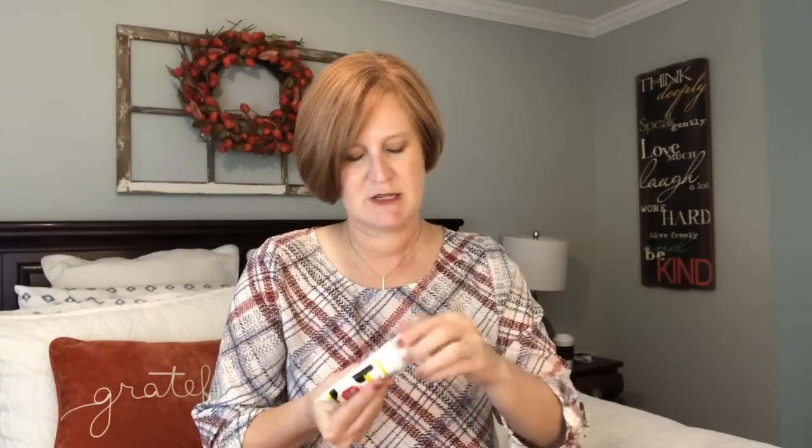The next thing is by Utterly Smooth — it's a hand cream with aloe vera and an apple blossom scent. I love a good hand cream. I actually keep one on my nightstand and one in my car. Oh, this feels nice — it's not greasy like some hand creams where you can't touch anything for a while. This one feels like it soaks in pretty well and it smells good. It's not overly perfumey, just fresh. And that is a five dollar value.